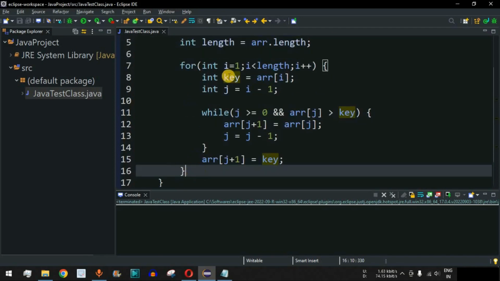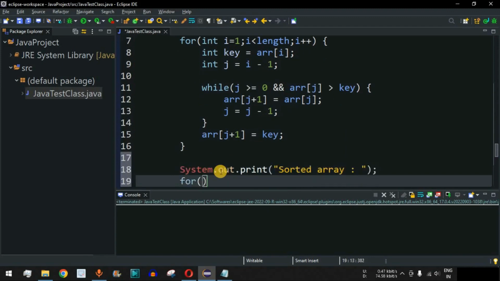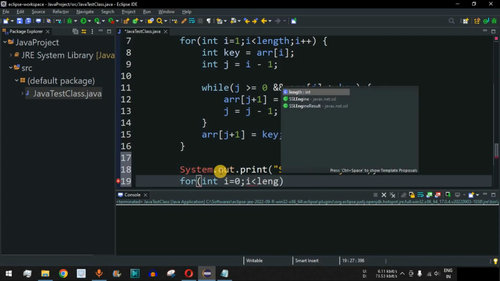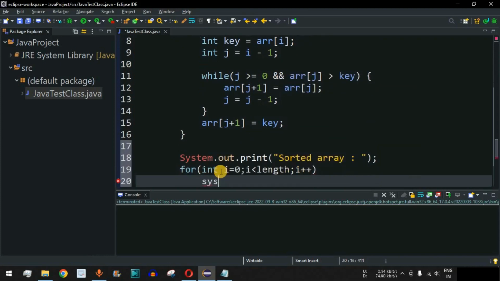So guys, before running this code, we need to print the content of the array. What we will do is have the print statement first of all, and we will say sorted array colon, and then we will have our for loop. It will be int i is equal to 0, i less than length, and then i plus plus, and then again we will have our print statement.